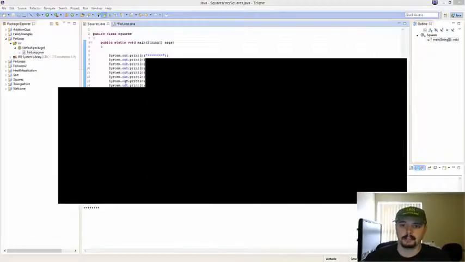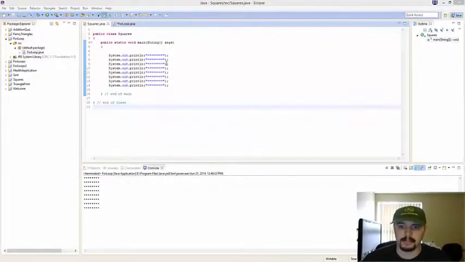Hi there guys, today we're going to be doing a simple for loop which you'll be using throughout your programming career. Let's go ahead and dive into this program I have here. It is a program that prints out an 8x8 square. Technically it looks kind of like a rectangle, but that's alright, that's just how it prints out.